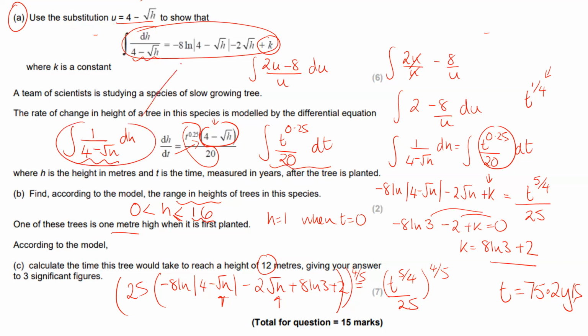The integral of this we had in part A, and integrating this, we just treated it as t to the quarter, add 1 on, divide by the new power. So adding 4 quarters on was 5 quarters, and then divide by the new power, put that, and then the 20 just joined it. 5 times 20 is 100, and cancel that, just left us with the 25 on the bottom. And then we used what we'd done in part A to give us what the integral was on the left.